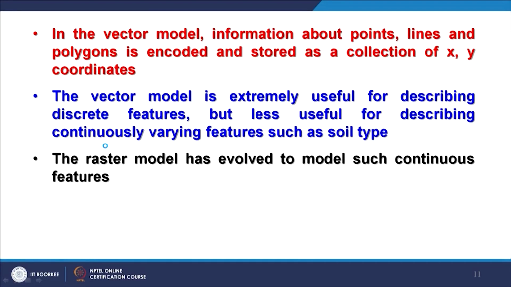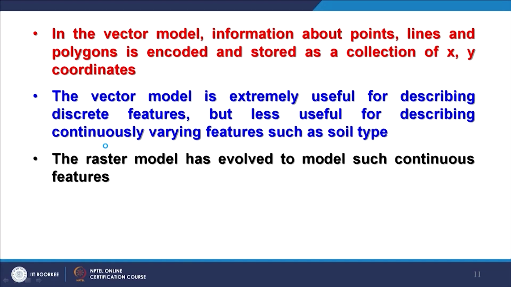Therefore, if I want to use that soil type layer or theme, it is better to represent the soil map through a continuous model, that is raster, rather than vector. So, it depends on what kind of data and what kind of theme I am going to handle. A raster model has evolved to model such continuous features.